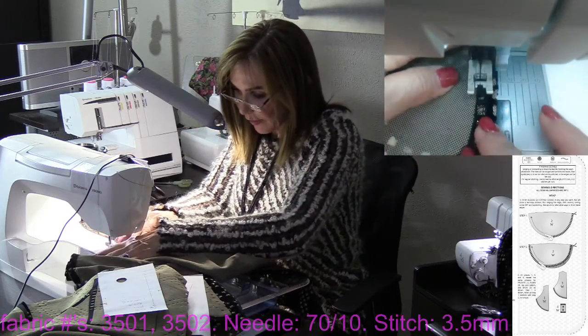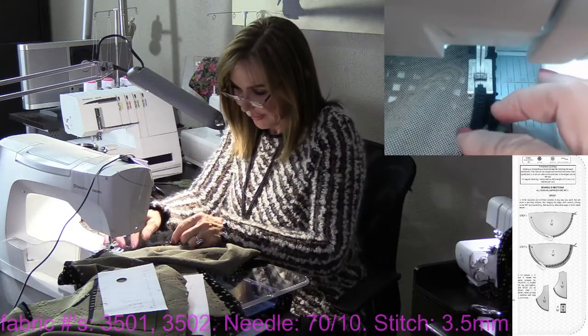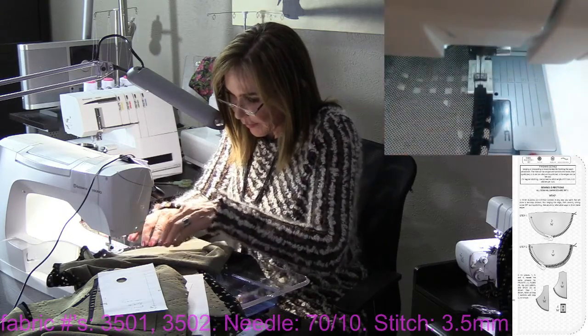I got an email. Do you guys give your sewing machine a name? I got an email from a customer. And she gave her sewing machine a name. I thought that was adorable.